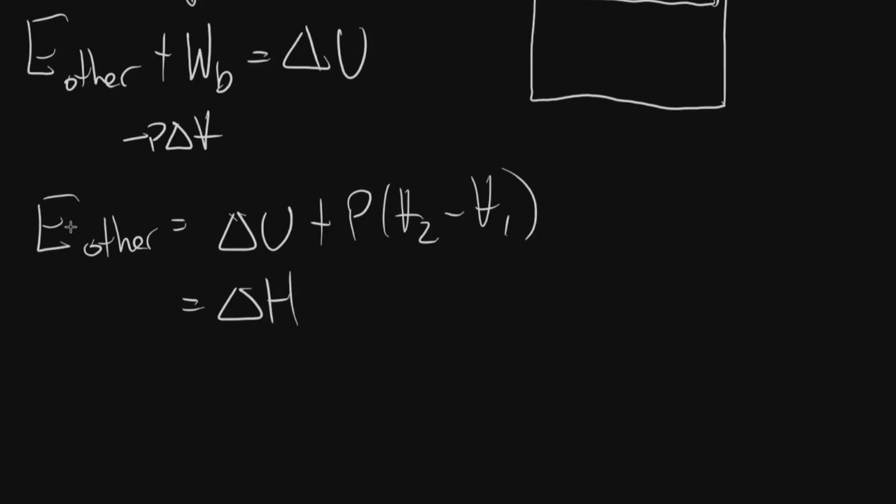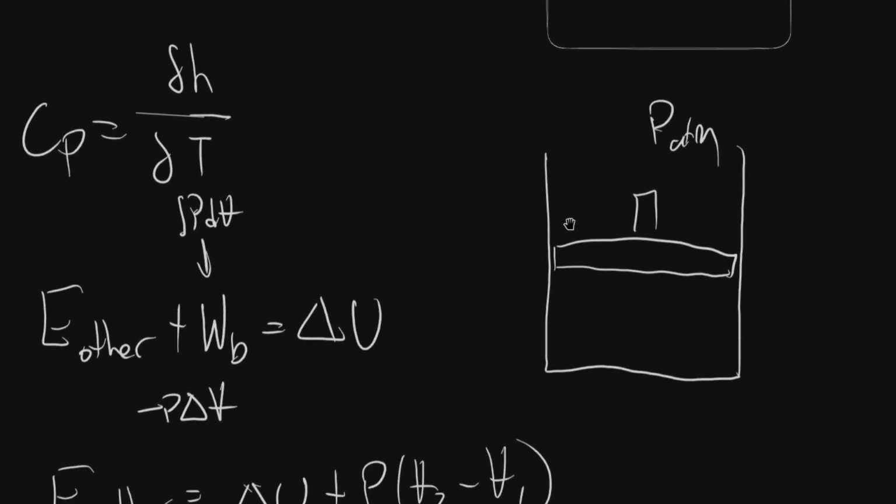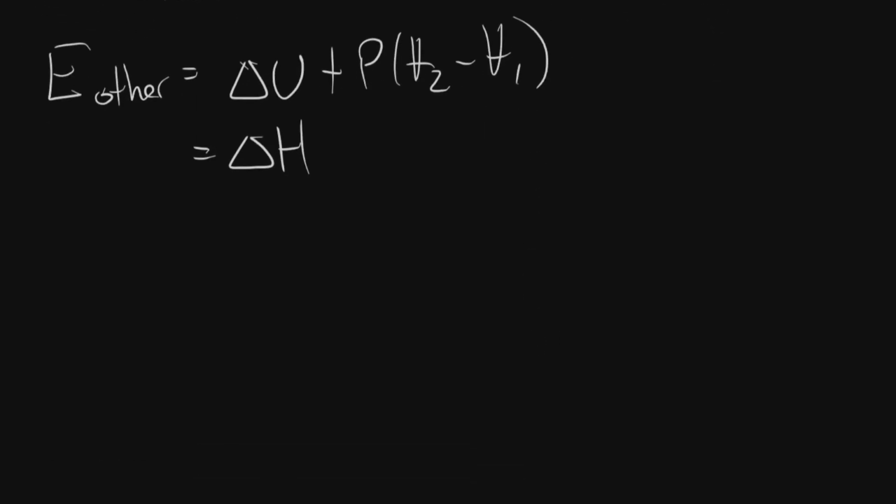Basically, the amount of energy I need to add, both in terms of changing the internal energy here and also moving, here I'll scroll up a little bit, this piston. Both of those energies combined are going to be the energy that I add to my system at constant pressure. How much of that do I need to add in order to change my temperature by 1 degree? That's what the specific heat at constant pressure means. Now if we go ahead and combine this with the ideal gases, then there's some other stuff we can look at.